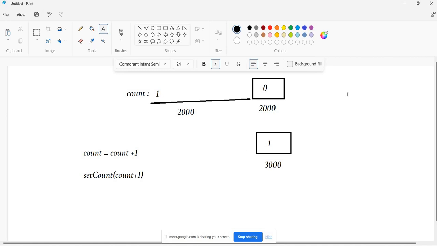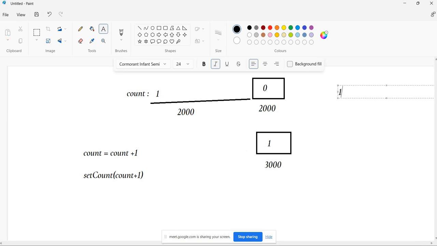Now, the first job is to allocate new memory. The second thing is to store the new value in that new memory.